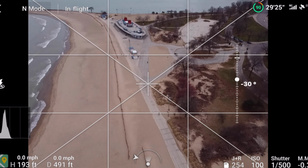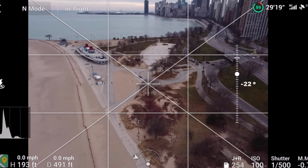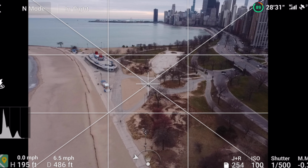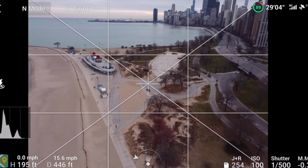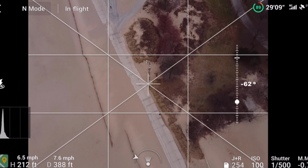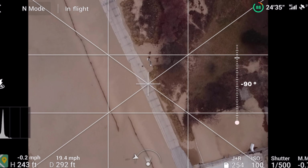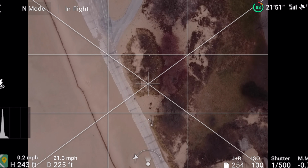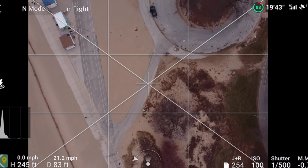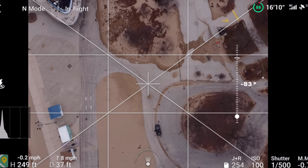And see this crosshair? I have this pinpointed so I can see, but a lot of times if I'm flying, it looks like I'm closer than I am. So if I put the gimbal all the way down and pay attention to the distance, I can see that I'm going less. It's going from 260 and it's going down. So I know I'm getting closer to me, obviously. And you could literally pinpoint exactly where I'm at, with the gimbal straight down, mind you. So let me back up a little bit.